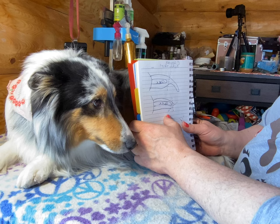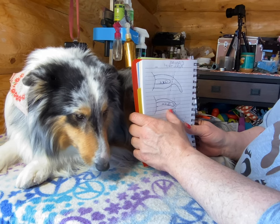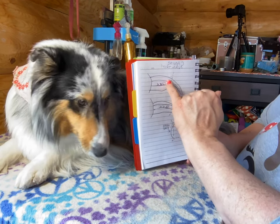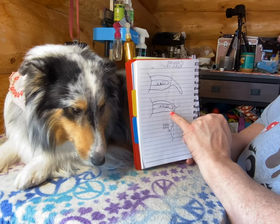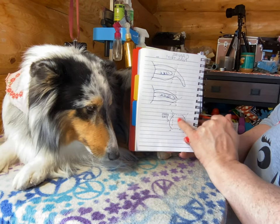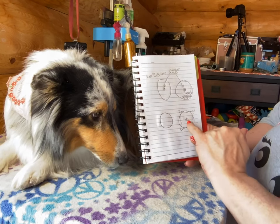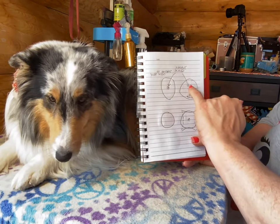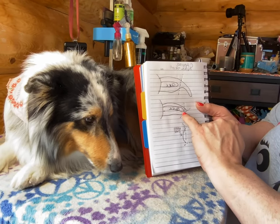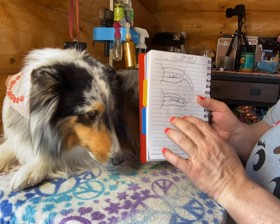Hi there, I'm going to give Amore a quick groom - she's one of my most stressed dogs so I try to make it quick and have a rhythm. I'm going to trim her toenails today. I'm going to trim off the free edge, try to avoid nicking the quick, then do a bit of whittling to get the outside edges off. Looking at the end of the toe, I'm trying to stay in the pulpy zone and remove the hard edges of her toenail to round it off. I'm going to avoid getting too close to the blood supply, which shows up as a change of color in the middle of the toenails - I'm going to whittle around the blood supply that we call the quick.